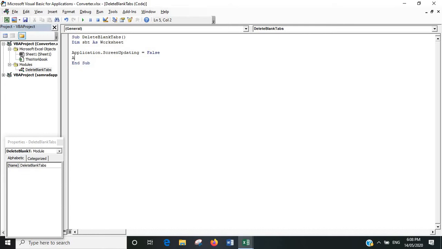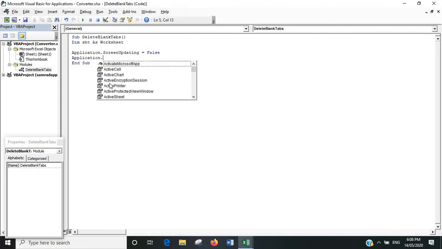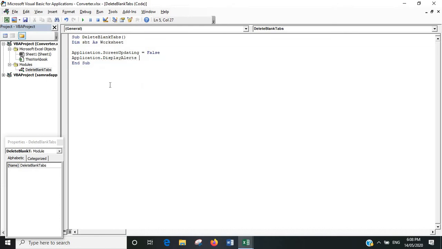So screen updating equals false, that application won't come on, and the alert display application won't come on either.